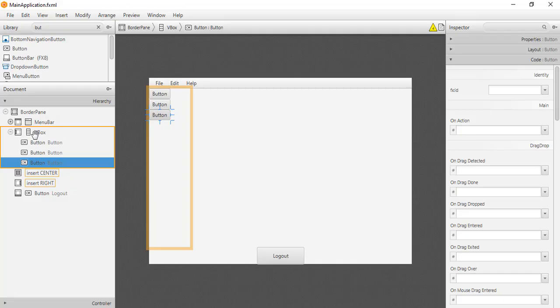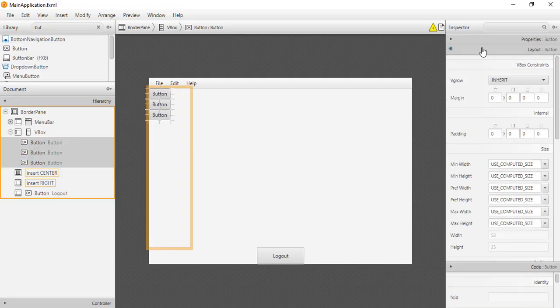Before we give our buttons names and unique IDs, let's select all of them and do some little modification. So we select all our buttons, we go to Layout, and under Margin, let's change these values to 10 for all of them.